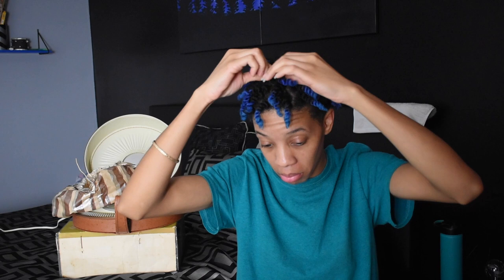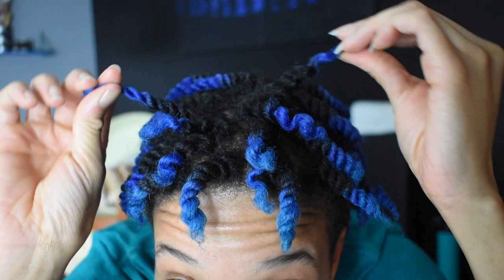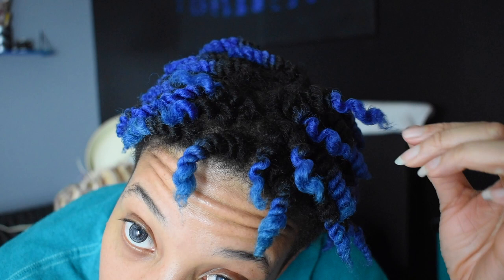It's been about 47 minutes and my hair feels completely dry. I'm not going to take all of it out — I'm just going to see if it's actually dry throughout the whole twist, especially in the front. Not too bad. My hair is actually fully dry. I've taken out just a few, not all of them because it's late, so I might as well just take them out in the morning. I really wish I knew what year this is from, but I don't.